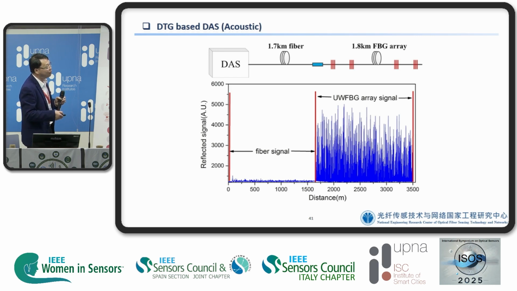If you use a single fiber, you see that this is the so-called scattered light. So normally people use Raman scattered signal like this, but if you have very weak FBG arrays behind, then you can have this very strong reflectivity compared to the Raman scattering. Normally the Raman scattering level is 10 to the power minus 7 or minus 8. We have the reflectivity 10 to the power minus 4, minus 5, minus 6, and so on. So we can have a much stronger signal to noise ratio.